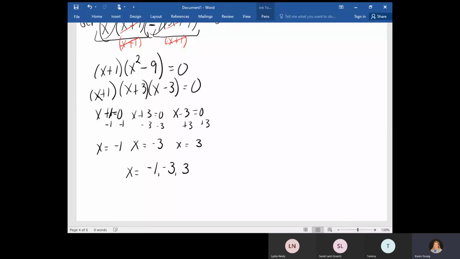Okay. Now, I haven't looked at the homework. I don't even know if I've got homework for this one in Canvas or not. But if I put it into Canvas, they're probably in numerical order. So in Canvas, it's probably -3, -1, +3. If you put -1, -3, +3, and they're just in a different order, it can't count it wrong. I'll go in and give you credit because you got the right values. Because how many different ways can we write -1, -3, and 3?